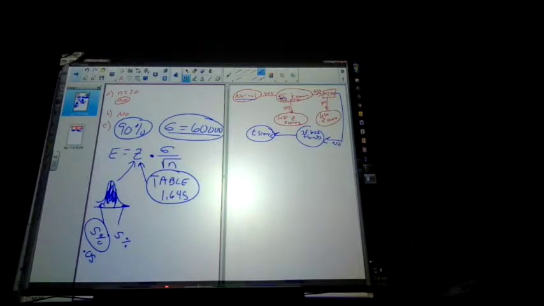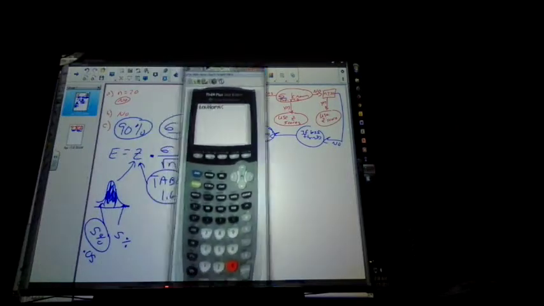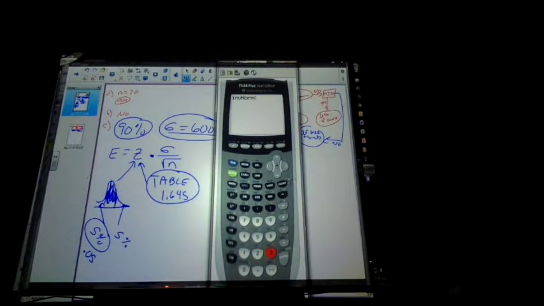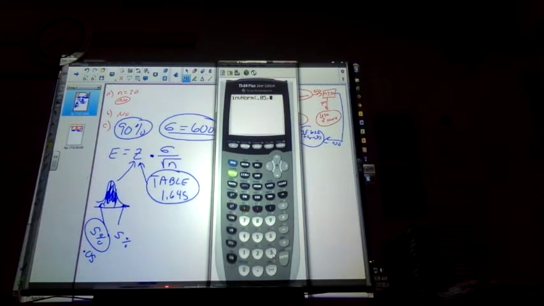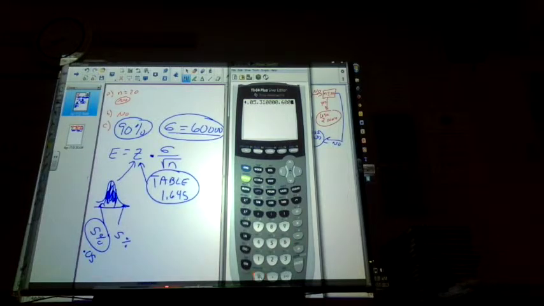Okay, so I want to show that we can get that 1.645 on the calculator. I don't want you to think that it's some arbitrary value. So I'm going to clear this out. I'm going to go second bars. I'm going to go inverse norm. And on the inverse norm, what goes first? Percent? 0.05? Help me out if I'm not doing this right. What's next? The mean. Do we know the mean? What was the mean? 310,000. Thank you. And then what was the last thing that we put? 60,000, the standard deviation, right? All right, close that. Hit enter.